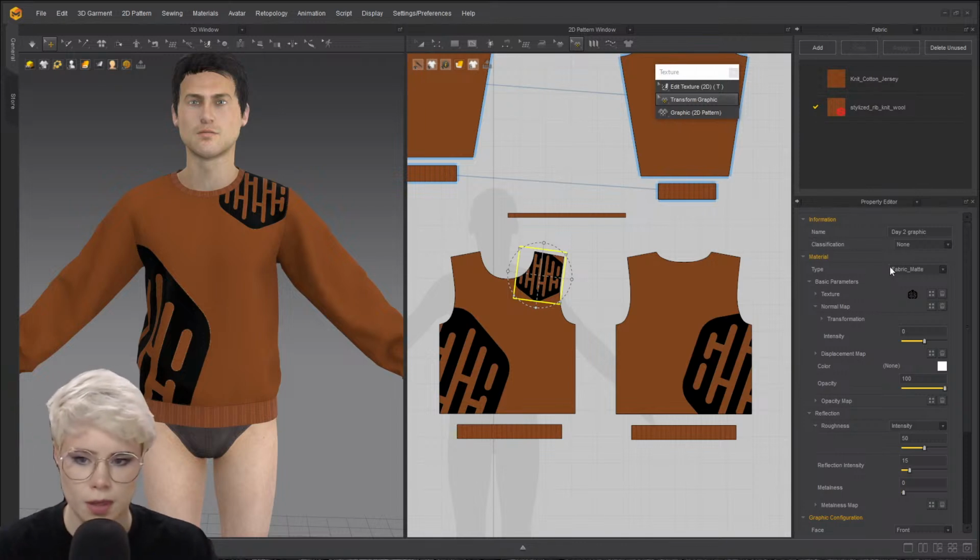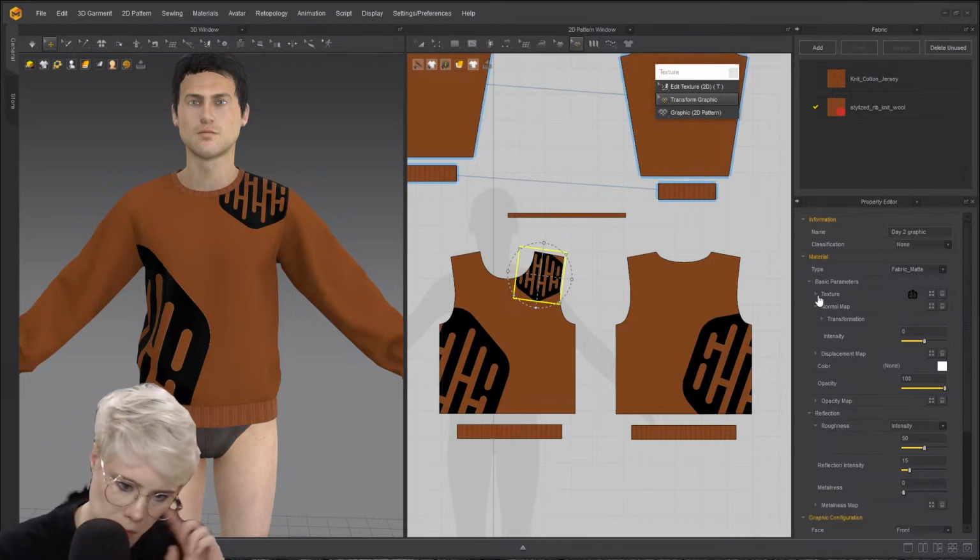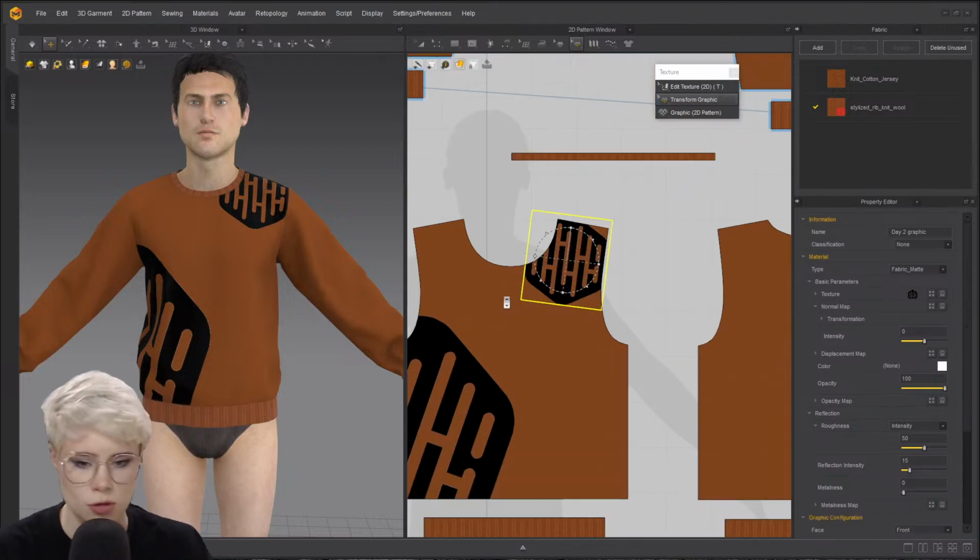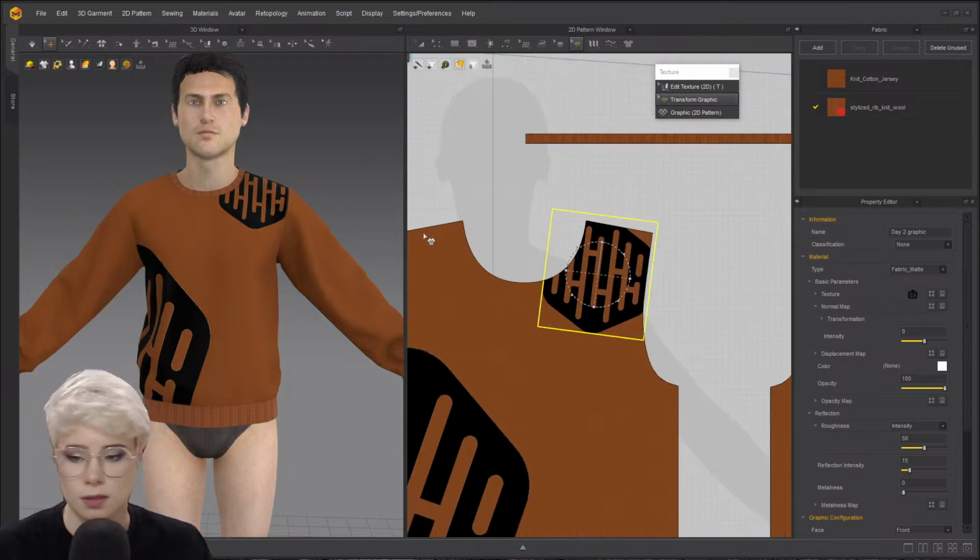So you can't have a substance texture for your graphic. It's just an applied image. Yeah, it's literally what Electro Blue just said. It's literally a t-shirt graphic logo.